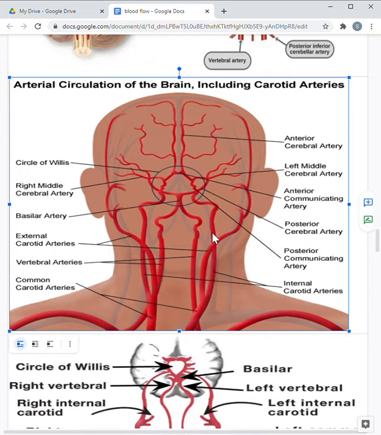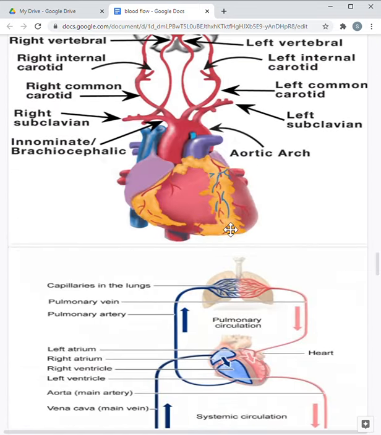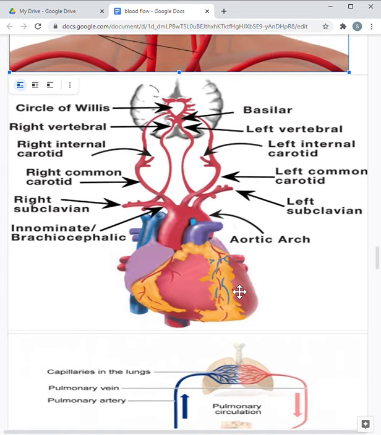It was going up here, and the right answer was it's going to keep going until it hits the circle of Willis. So it's going in here, and it's making its rounds. Then it's going to find a capillary, drain out in the dural sinuses, out through capillaries, and then come back through a vein. And here's another picture that'll just show you how it's all connected.